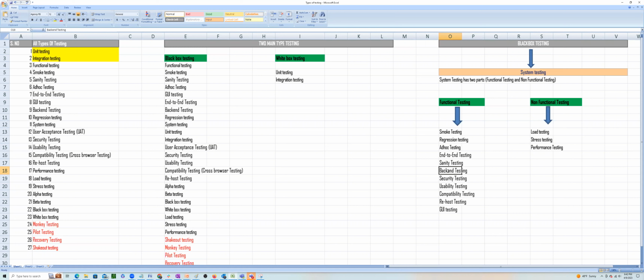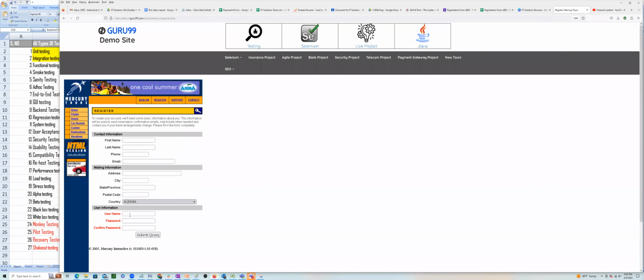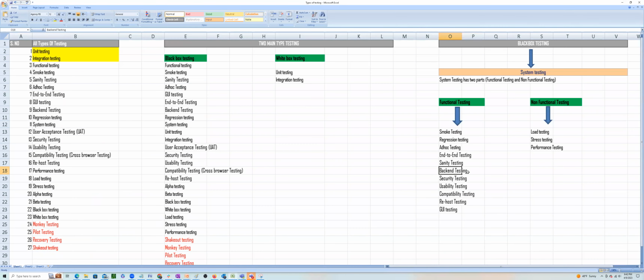Okay, thank you. Sure. Backend testing is testing the database. As you know, every single application has a database to store your information, everything you see. If you go to a given application on the front end, so if you go to the register page, when you register, enter your information, it will disappear from here. Where does it go? It goes to the database in the backend. So you perform some backend testing to see that information is stored properly. And we will practice it in here as well.